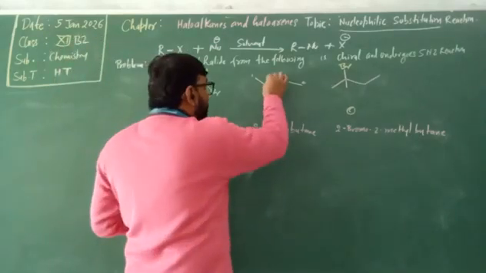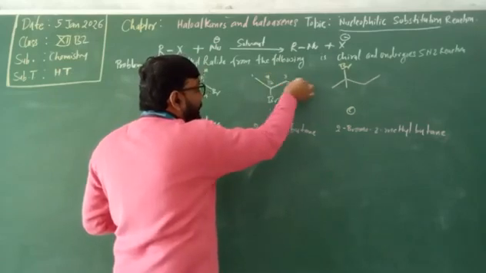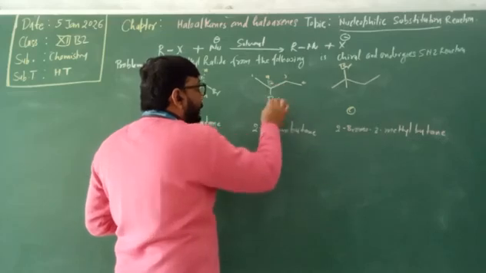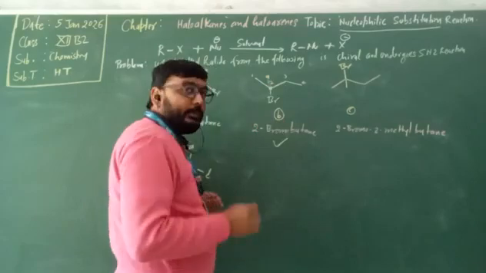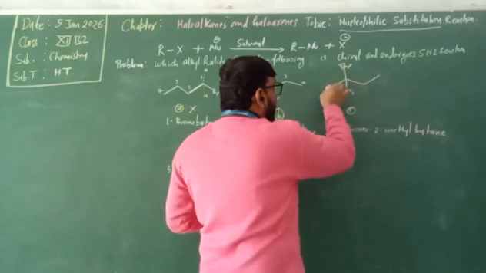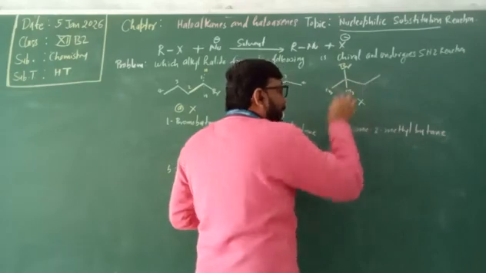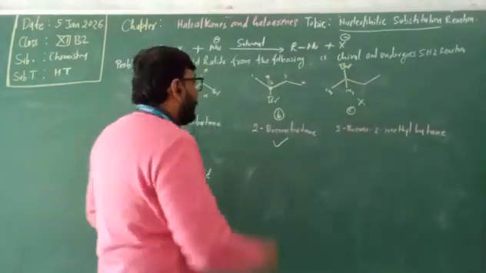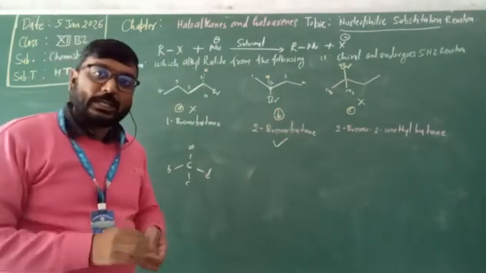Here this has a hydrogen, CH3 and CH3CH2, so it has four different groups. So we can say that this is the chiral center. So 2-bromobutane will be chiral. In the other, CH3 and CH3 are the same, so two groups are the same and it will also not be chiral. So 2-bromobutane is the chiral compound.